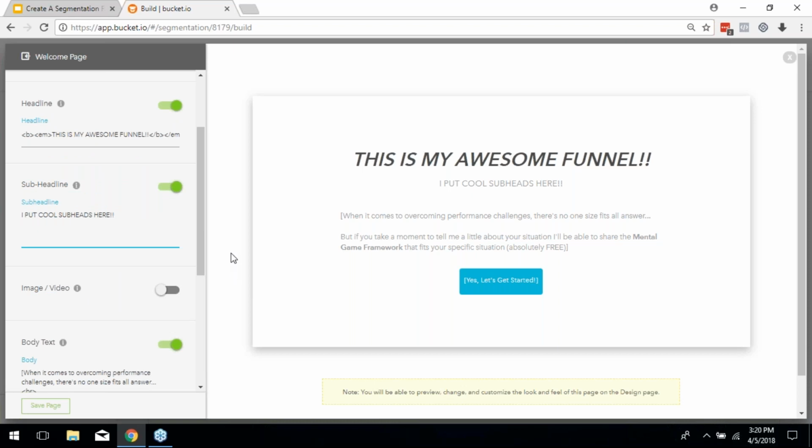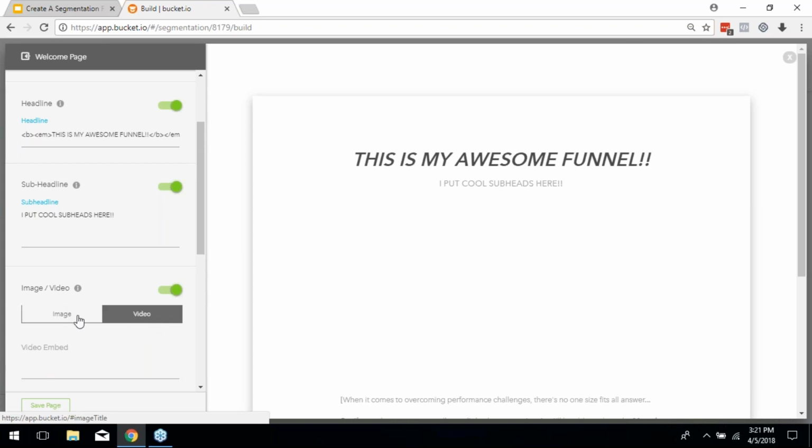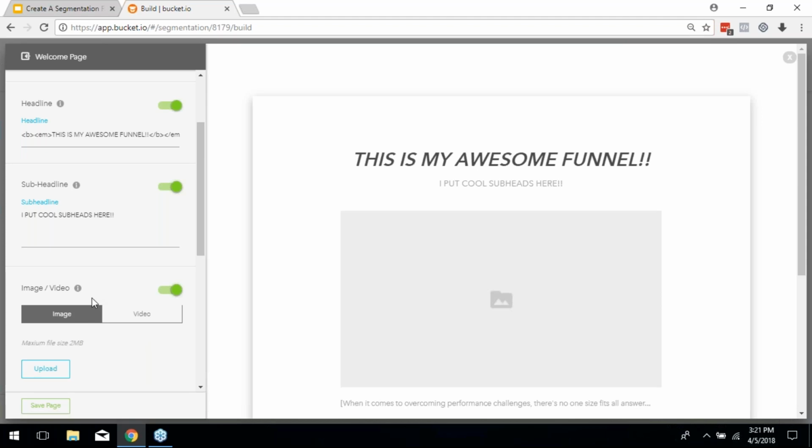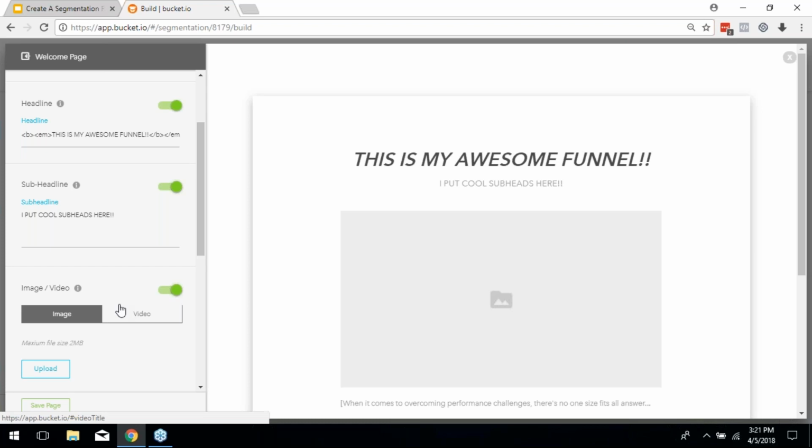Now, I'm going to give you another little tip in a second, but one thing I want to point out is that there's a button here that says image and video. Highly, highly, highly recommend you use this. In fact, I recommend video pretty much for every funnel. If you've got the presence and the ability to create a video, I have found that nothing performs better than a fantastic video that tells people what they're going to get when they answer your questions. Do you have to? No, but every test I've ever done, when you put a video in, it always performs. I'll show you guys some numbers in a second, just so you can see that I'm not just talking. But if you don't have a video, you can always use an image.